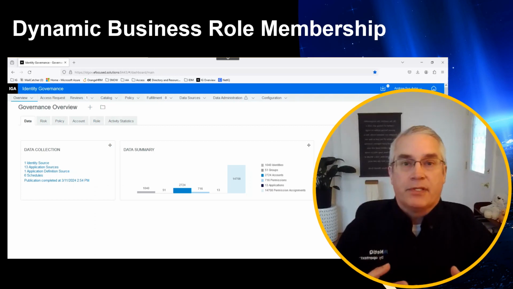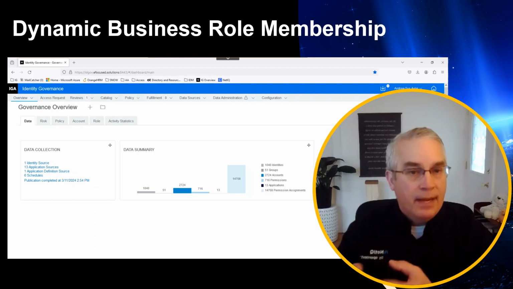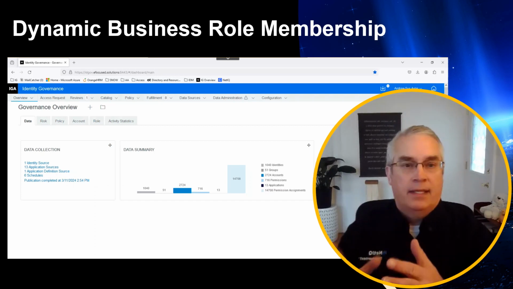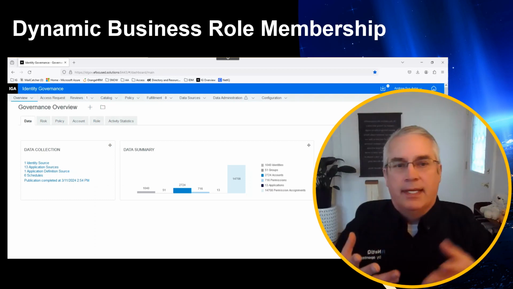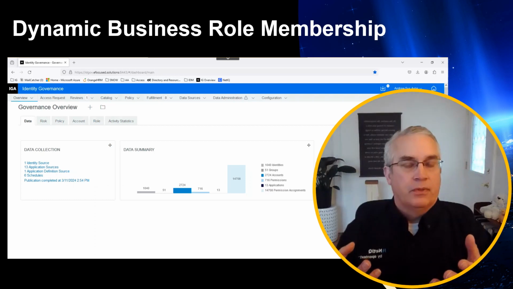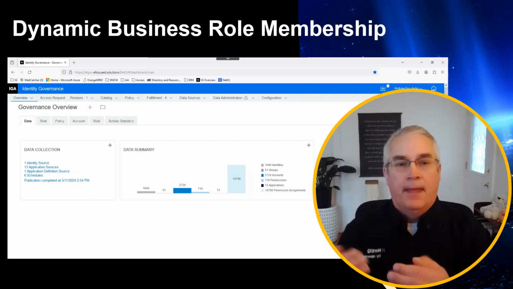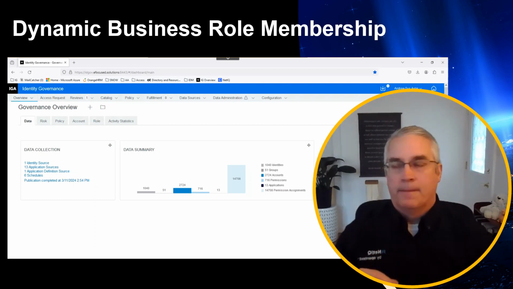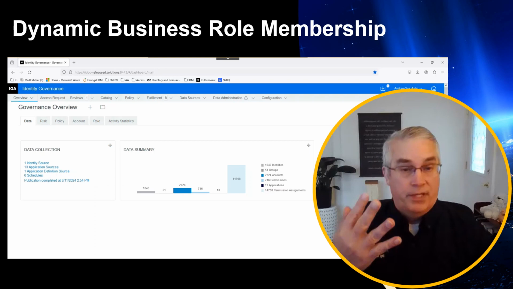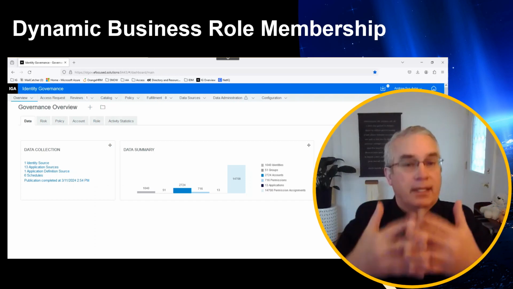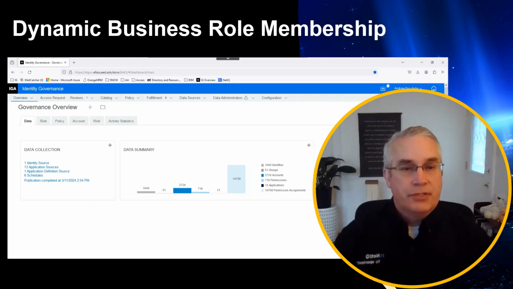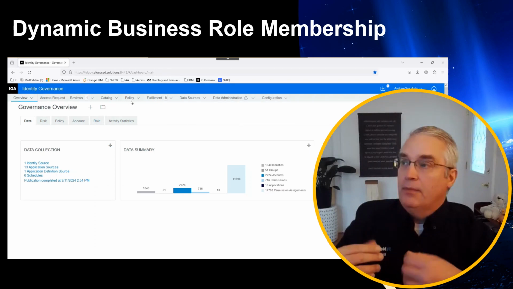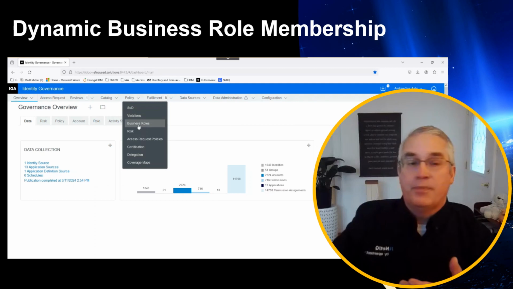As I mentioned previously, one of the things we want to do is make sure we have an automated, dynamic way of getting people in and out of business roles. Business roles is a way to hand out entitlements and applications and permissions to users in our organization because of the role that they have in here. And we're going to be able to marry role-based access and attribute access in the way that this automated logic happens. So in this particular case, in this demonstration, we're going to go out to our policies for business roles.